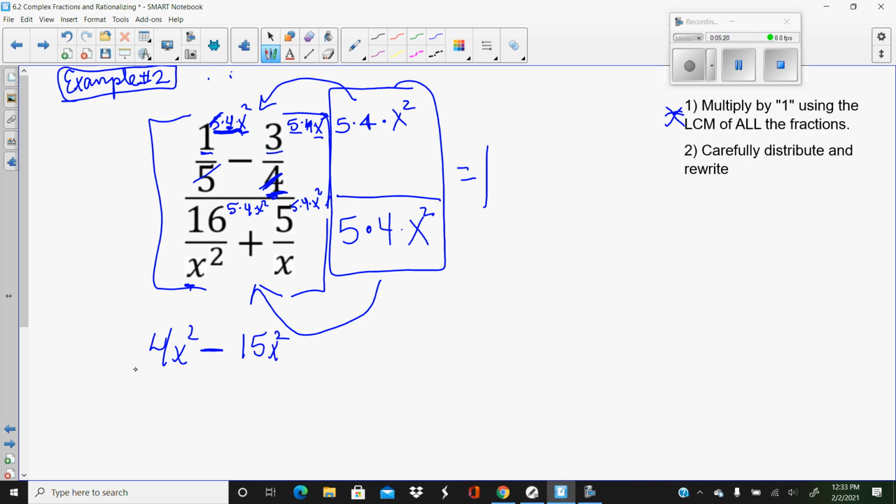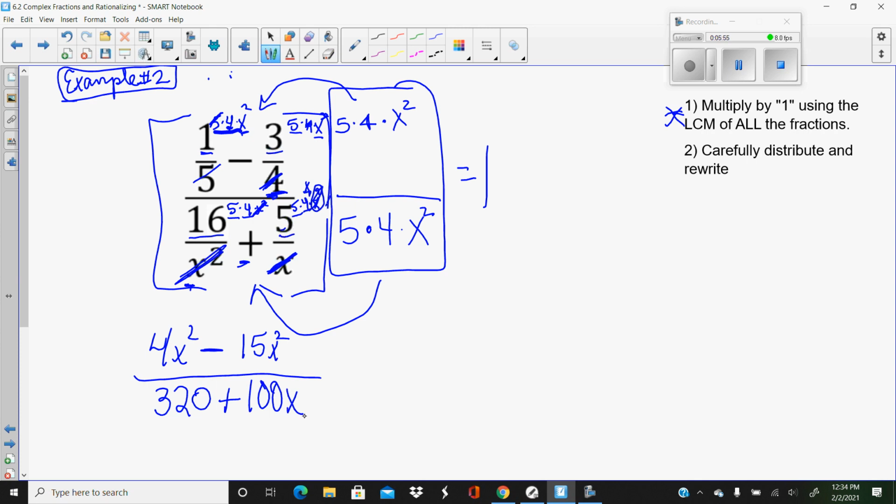Okay, and that is over, let's see, this x squared cancels with this x squared. That's why we had to use x squared instead of just x. And we end up with 16 times 5 times 4, which I believe is 320. All right, plus, okay, here's that plus. And then over here, this x cancels with one of the x's here, so there's one x left over. All right, so we have 5 times 4 times x. So 5 times 5 is 25, 25 times 4 is 100, and we have 100x.